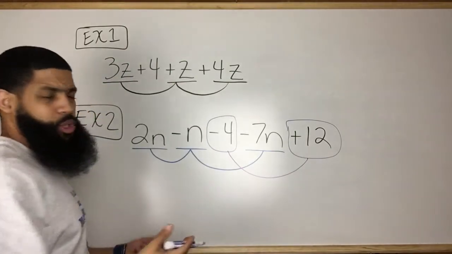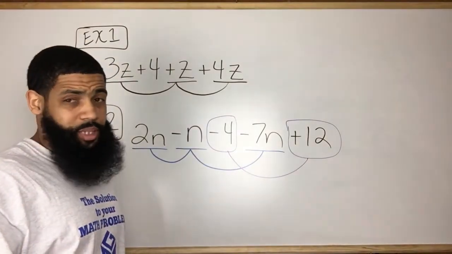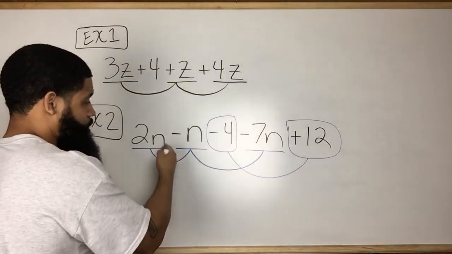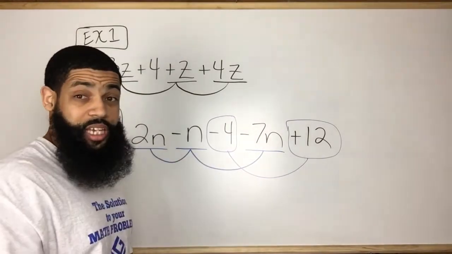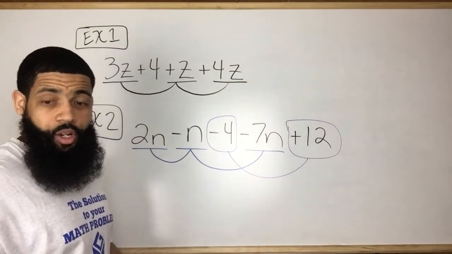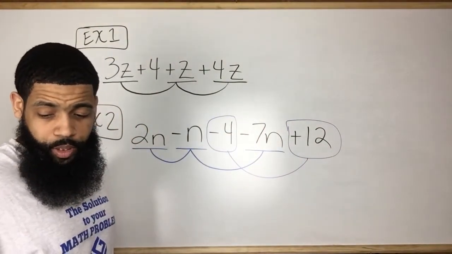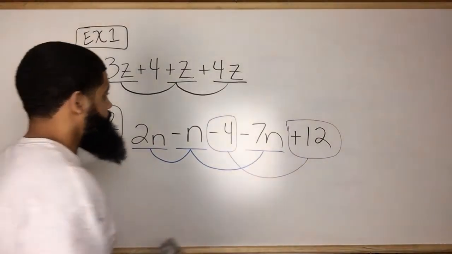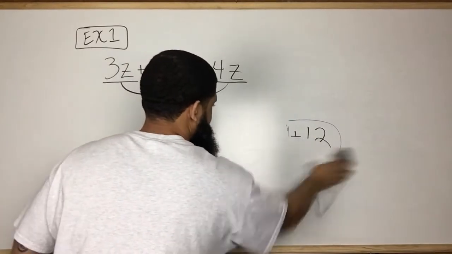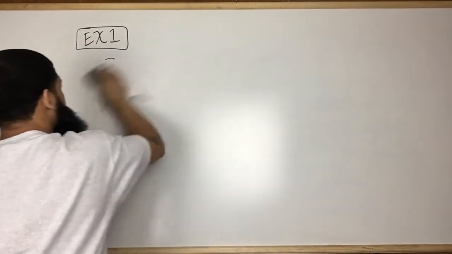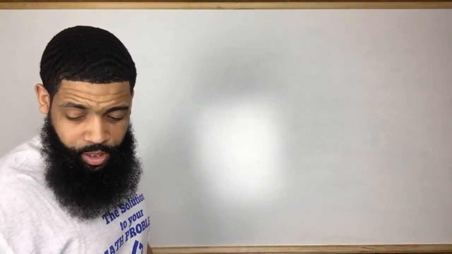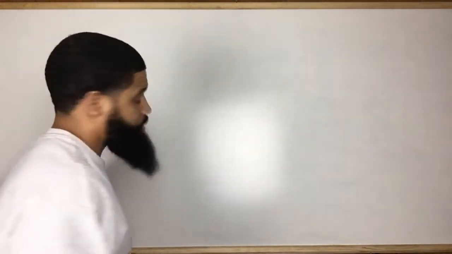Okay? So we can reorder those if we wanted to simplify this, but that's not this video. So our like terms, we have the ones connected in blue that just have the n, and then I have my constants in purple. They are all like terms. All right? Let's get rid of these. So remember, like terms have to have the same variable and exponent, okay? As well as they could be like terms if they are both constants.